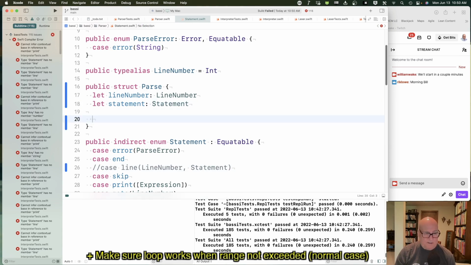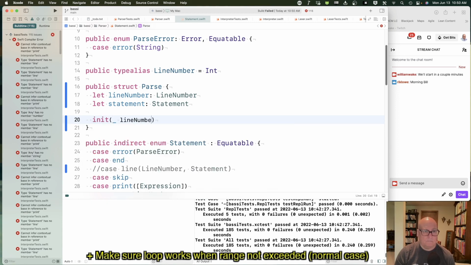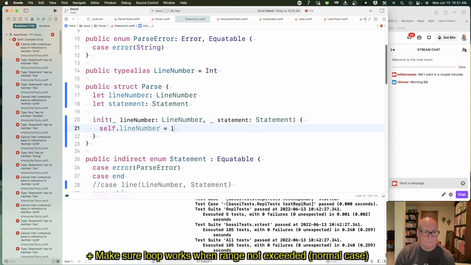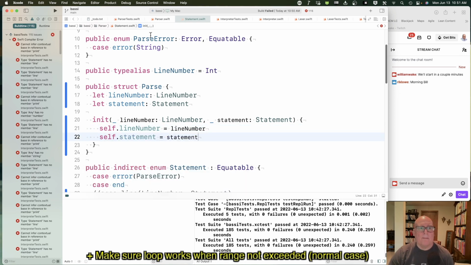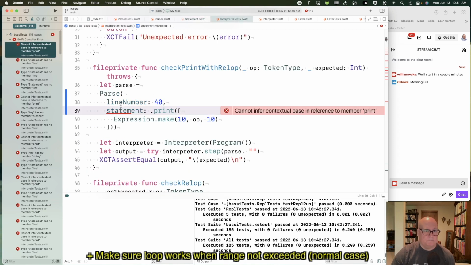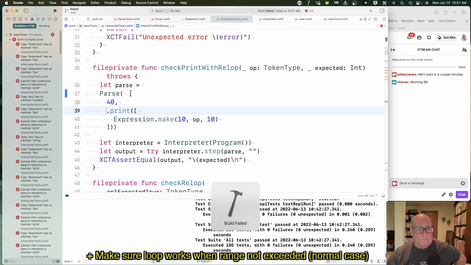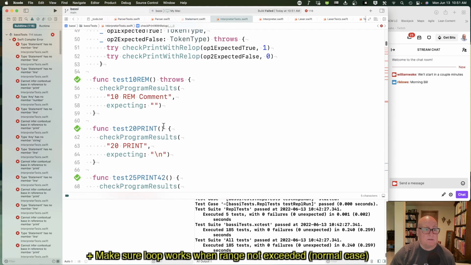I think we can add an it. Okay, so I'm going to change these to parse.